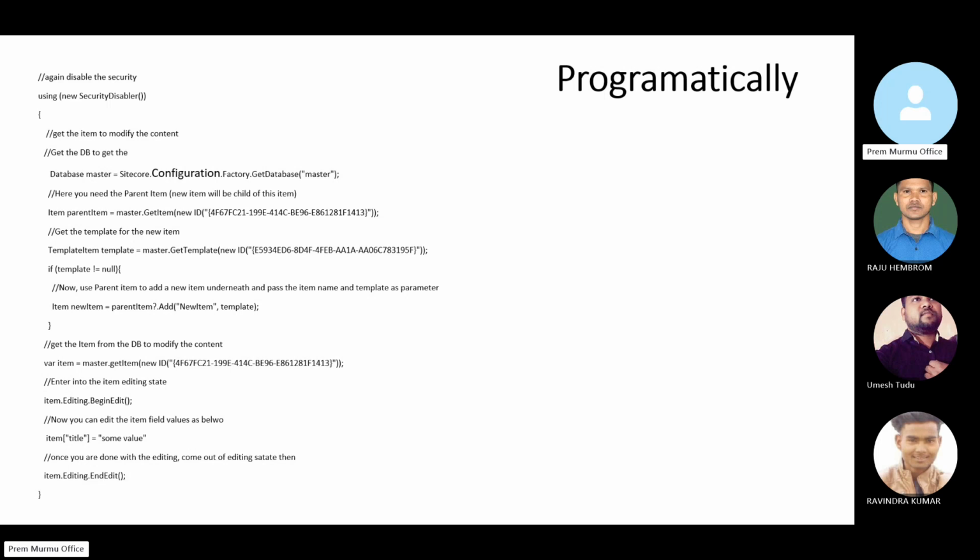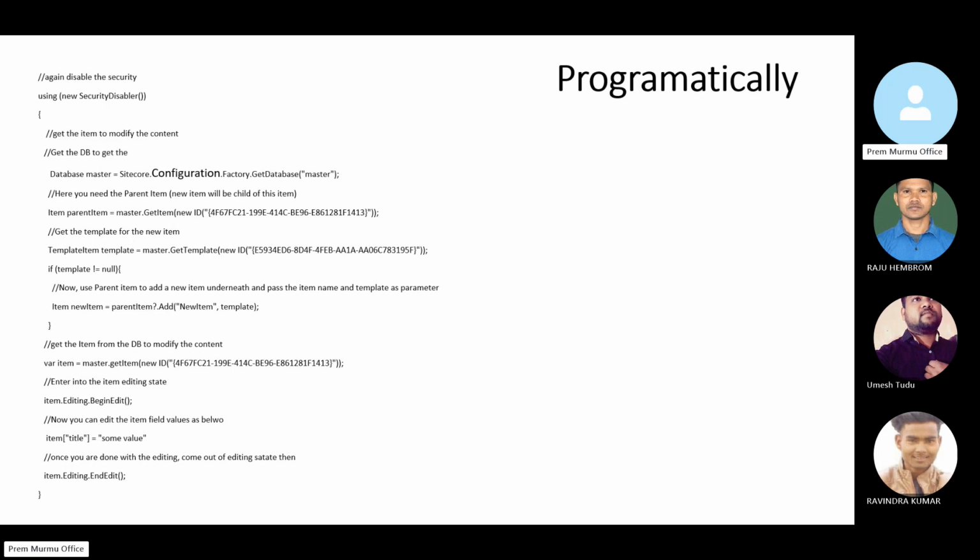we have to get the item. This is just basic code for how we get it. In a site, when we are accessing, maybe we can access the context item, or maybe the rendering item, or maybe the rendering context item, and from that we get the item. But maybe we can access the item directly. First of all, for that we have to get the database. So how do we get the database? We get the database like that.